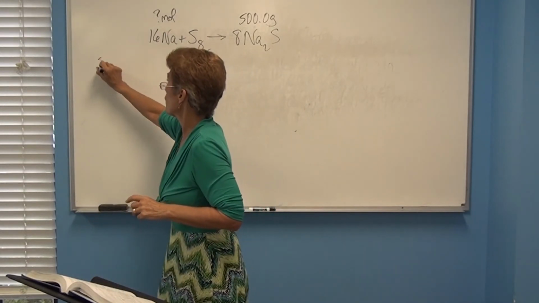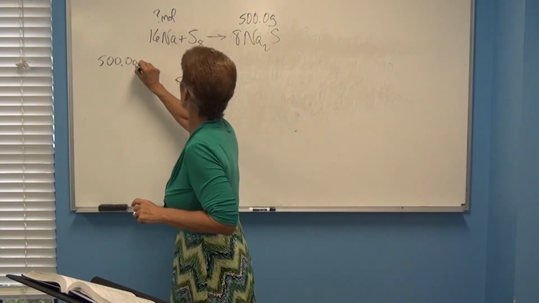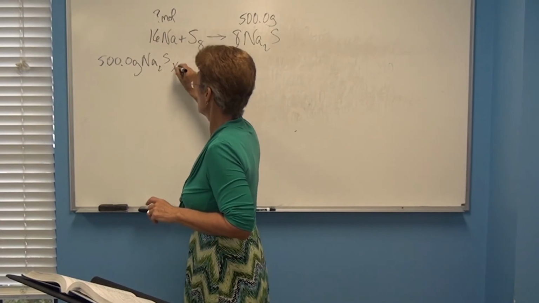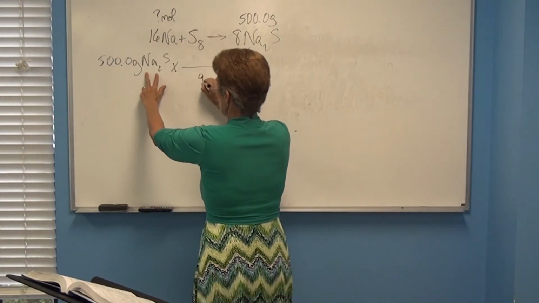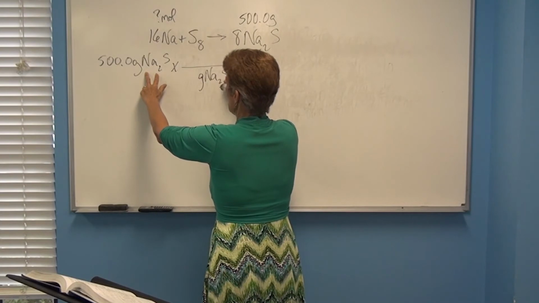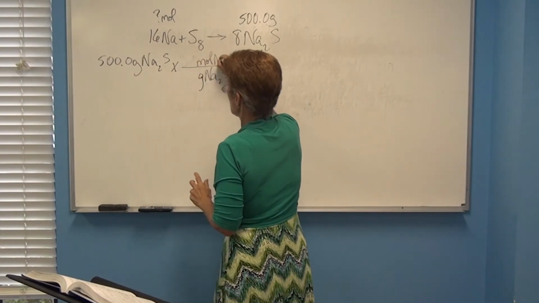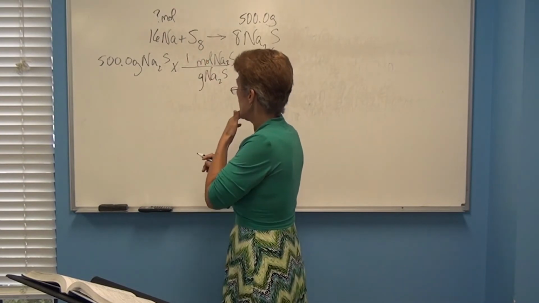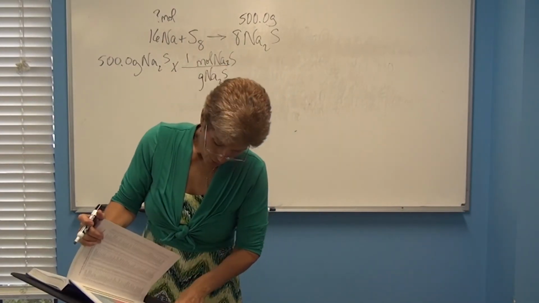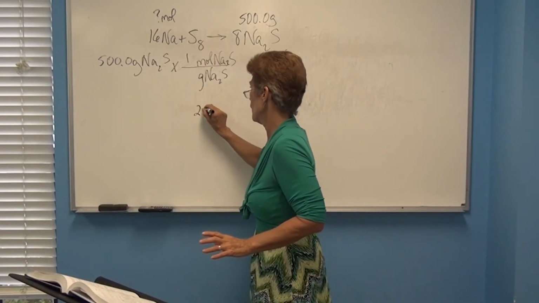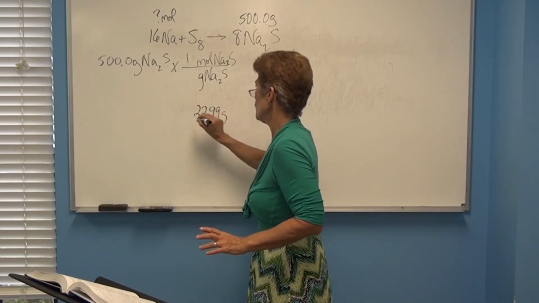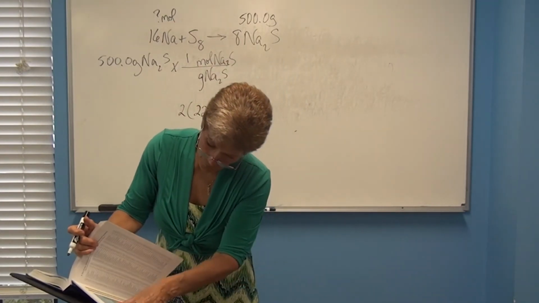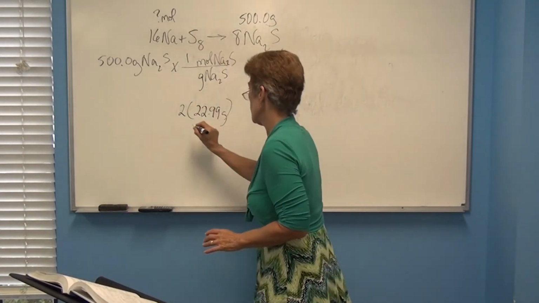All right, so we are going to start with where the number is. We know we're going to have to go to moles so we can get from here to here. So we're going to go like this. Whatever's here always has to go here, otherwise it's not going to cancel. And we will go to the moles of that. Okay, we know that every 1 mole of that, we look for sodium in our chart. Sodium is 22.99. There's 2 of them. And then sulfur is 32.06.